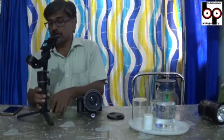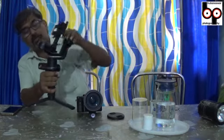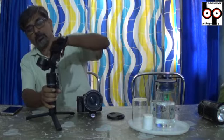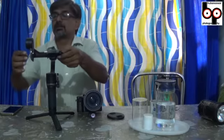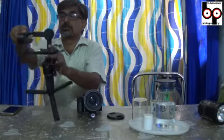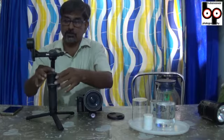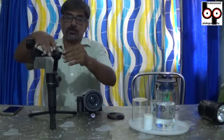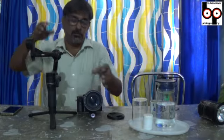There are 3 locking keys. Here is one, you have to lock it so that the gimbal doesn't move here and there, and tilt it up and lock the handles. Here another lock is here, and the third one is here, on the top. Now you lock it so that nothing moves, everything is fixed now. So this base plate is moving, you have to fix it after. For the time being you fix it.